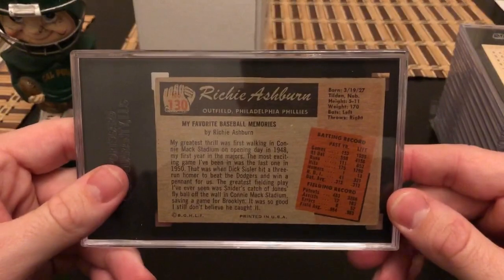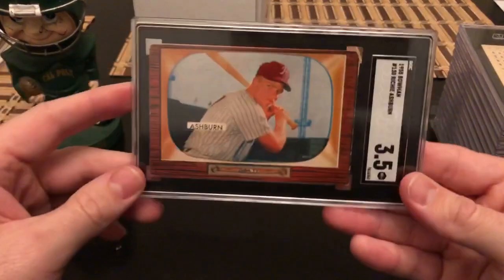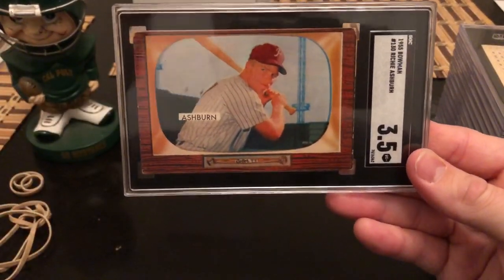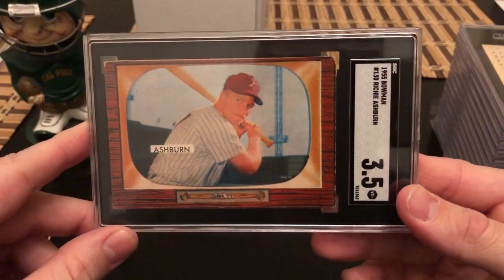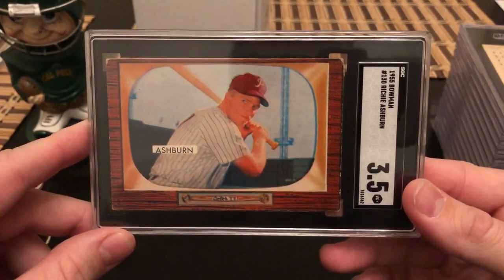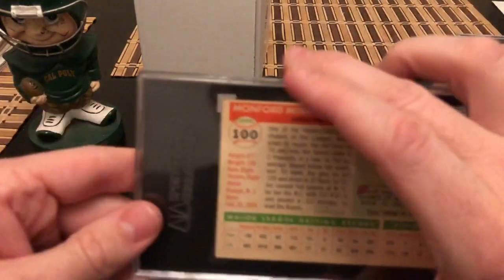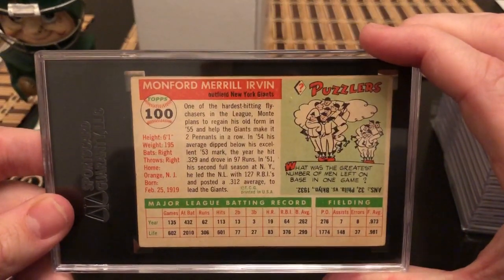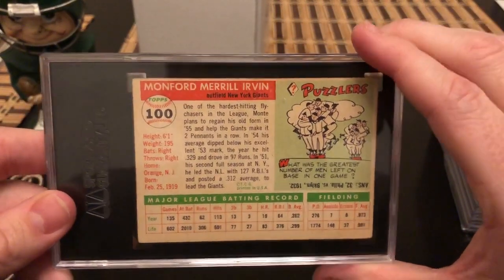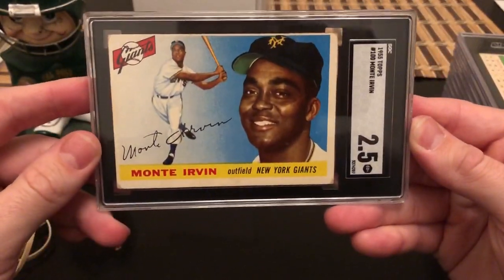Let's see. Richie Ashburn. Yeah, so Richie Ashburn, 55. This card centered nicely. Got a 3.5. That definitely exceeds my expectations by about a half grade or so. I was anticipating about a 2, a 2.5 rather. But happy with that, Richie Ashburn. Okay, another Monte Irvin here. This is a 55, I believe. Yep, 55. Got a 2.5. Some serious centering issues here.